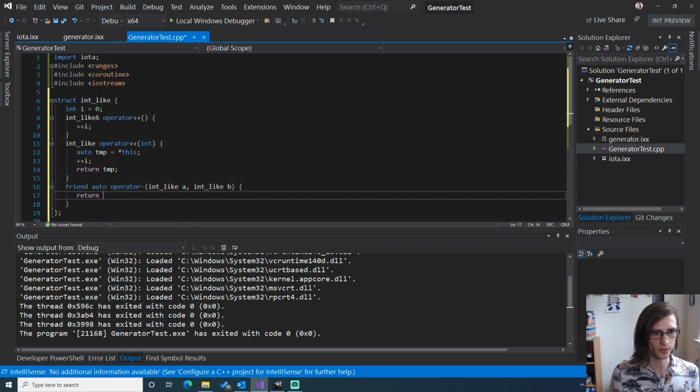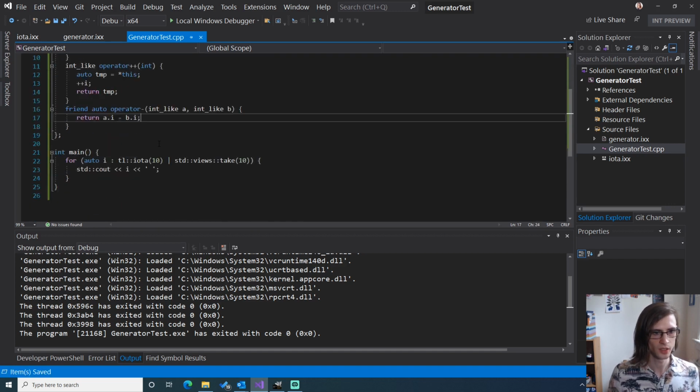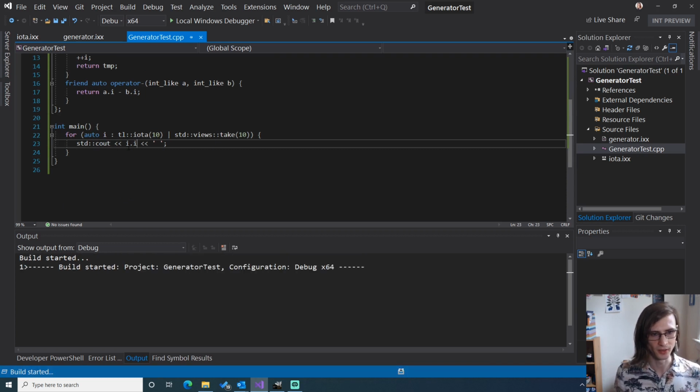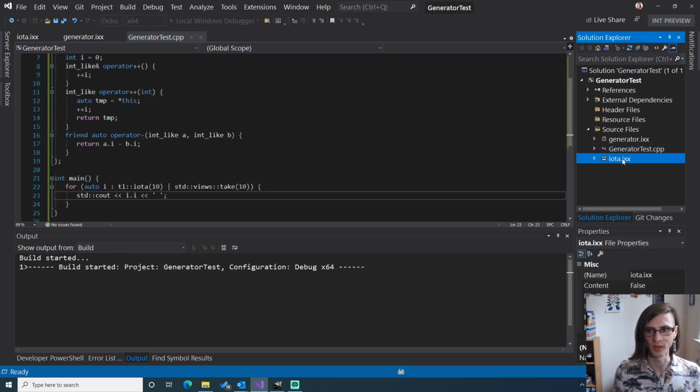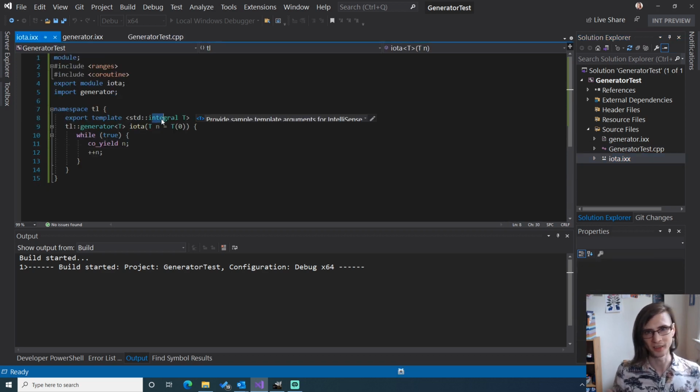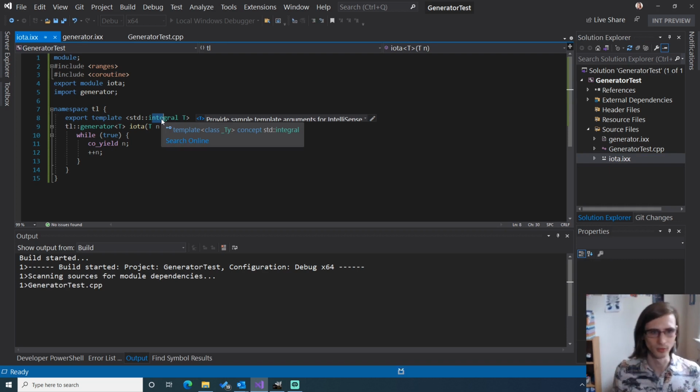And just return a.i minus b.i. Okay, so if we compile this right now, then we're expecting to get an error because iota says it requires something which is integral type, like int or short or long, and we've given it something which is not an integral type. So we're expecting a compiler error here, and this is concepts.